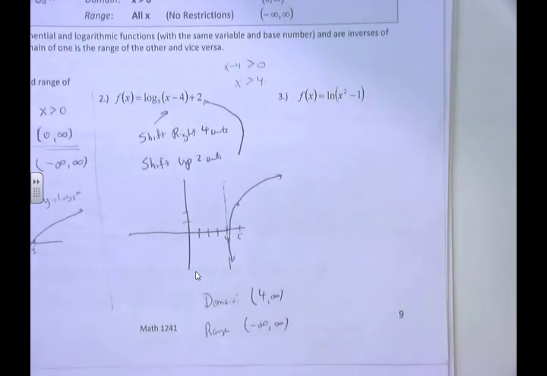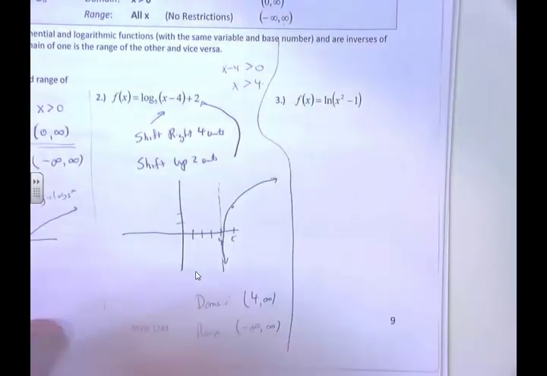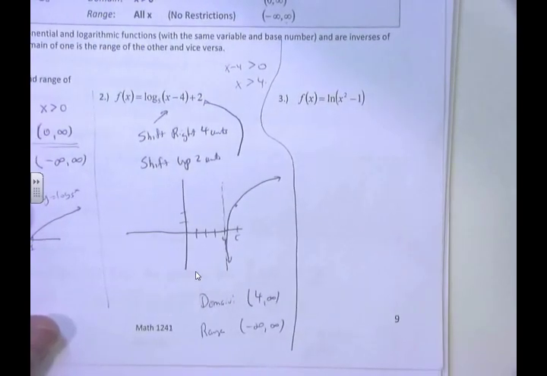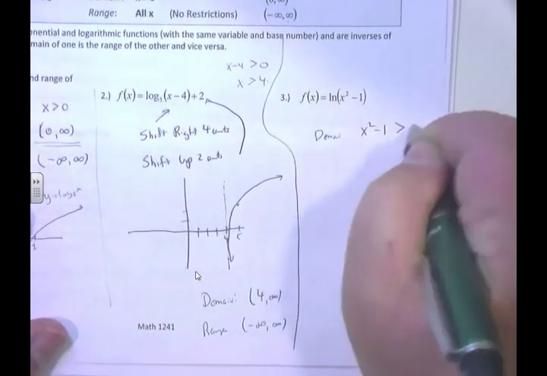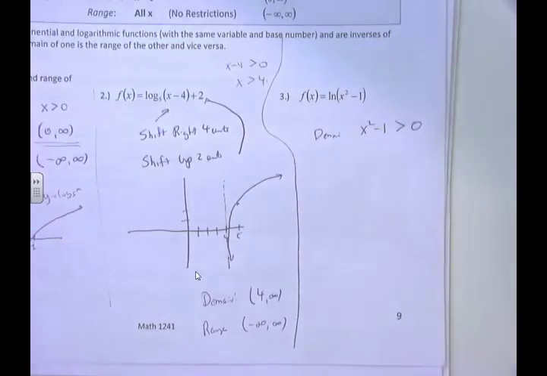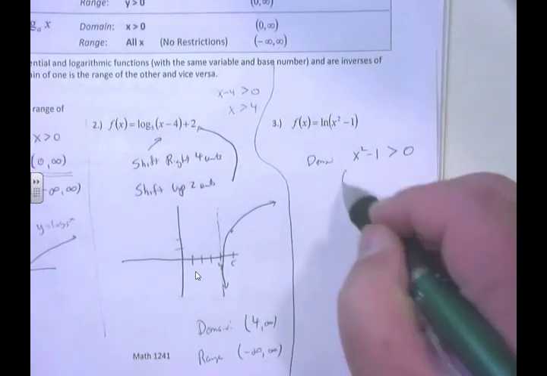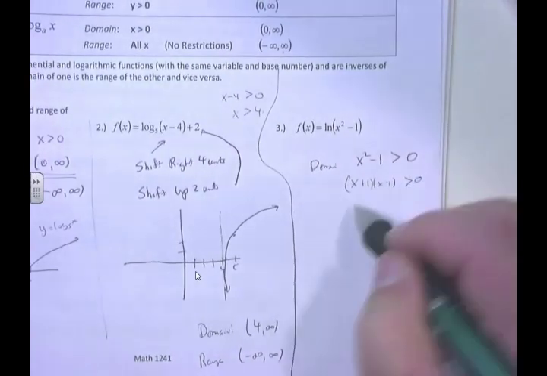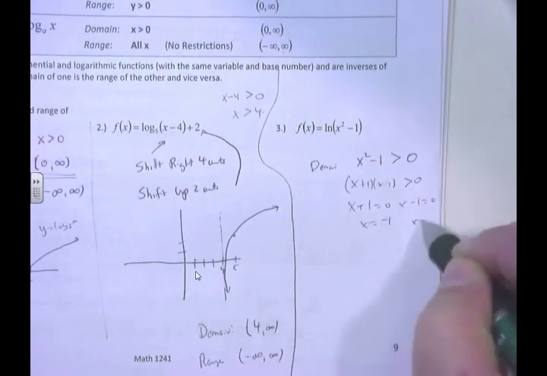Sometimes they get a little more complicated. So I try to throw out one that's not quite as simple to manipulate. What about this guy? The natural log of x squared minus 1. Well, the first thing is this. In terms of domain, the x squared minus 1 has got to be strictly greater than 0. How do you solve this? Well, if I was doing it by hand, this is a quadratic inequality. I would still factor. X squared minus 1 factors to x plus 1, x minus 1. I'm going to pretend it's equal to 0 and solve. I get x equals negative 1, x equals 1.